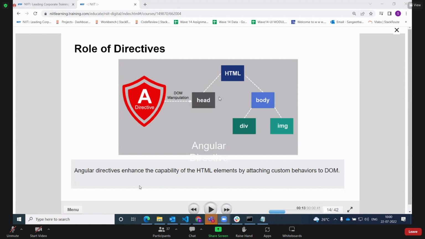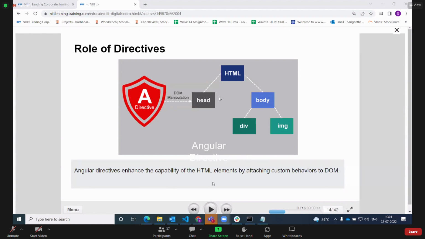So directives enhance the capability of HTML elements in terms of visual effect. I will have my HTML elements. If I want to extend some functionality, behavioral in terms of display, I can use an attribute directive. The directive we are going to create and give the functionality.